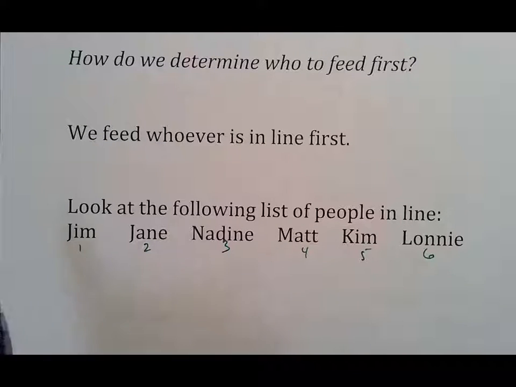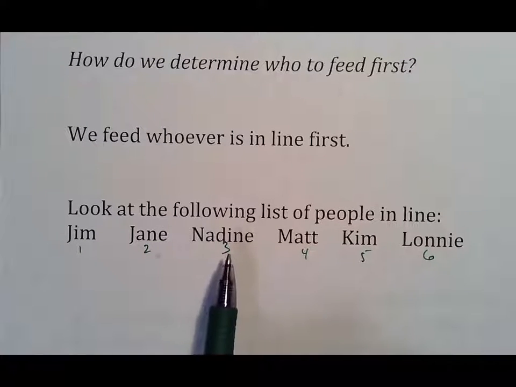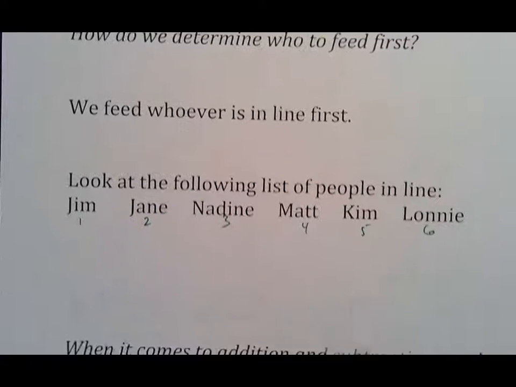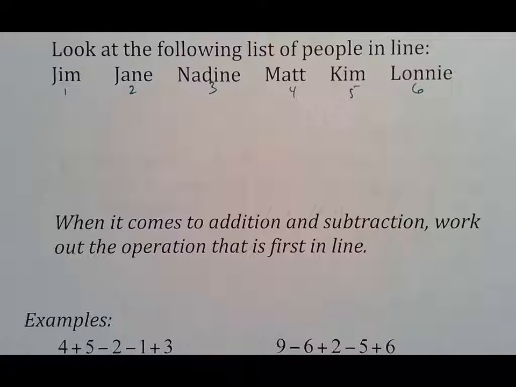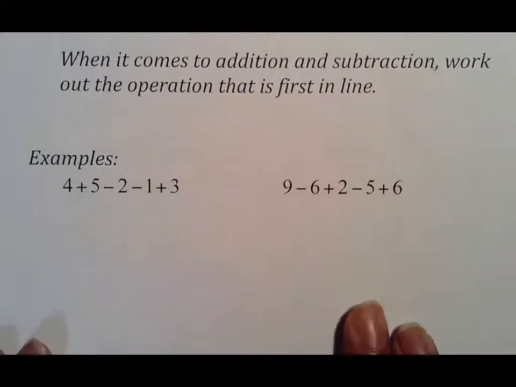Otherwise, if the lunch lady comes out and gives Nadine the plate first, these two people are going to be upset because they got jumped in front of. So keeping the order in terms of order of operations is feed the operation or the person that is first in line. So some quick examples here.